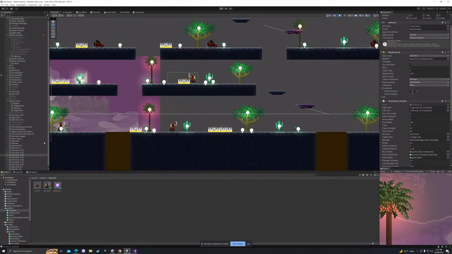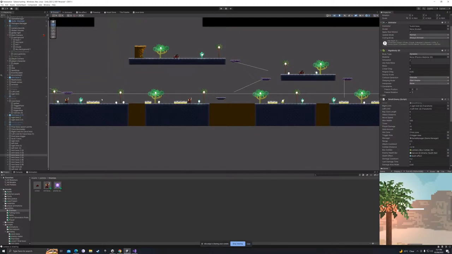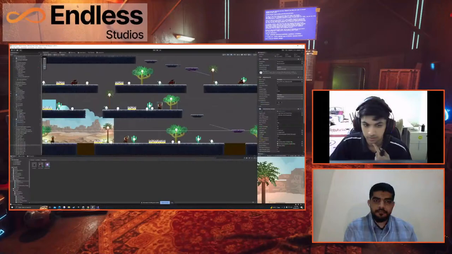Again, there's a problem with this guy. Why doesn't it focus on the object that I'm clicking? Something is really wrong with Unity. This guy we have.